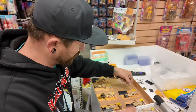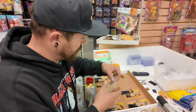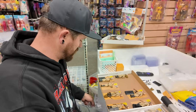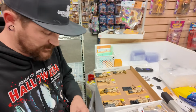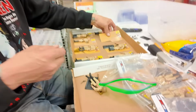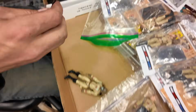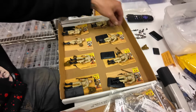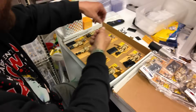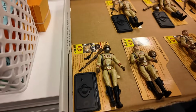So, do it like this. I'll start with all the full-file cards first, or the card figures. I'll do my naked ones over here. It's nice when they're like this. All I'm doing is converting it to my packaging. The only good thing about collecting the modern stuff is that, for the most part, it wasn't played with since the 80s. So conditions are good, guns are good. If they had an O-ring, it would be good. You didn't do any wear and tear to anything.